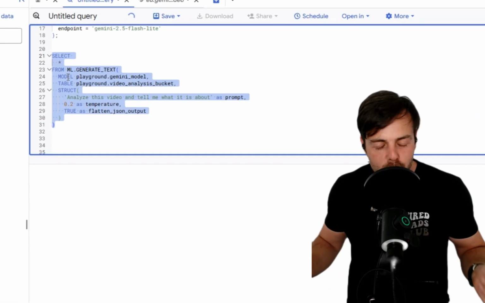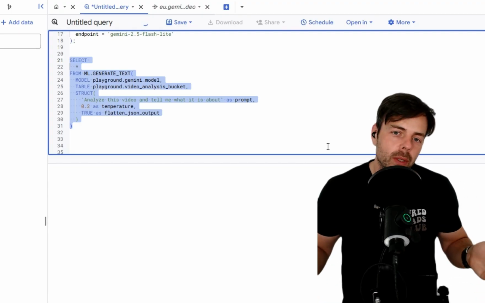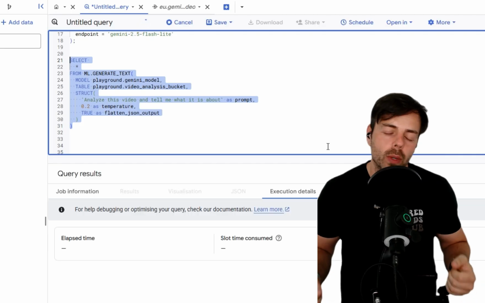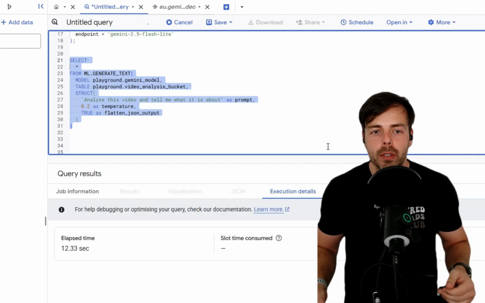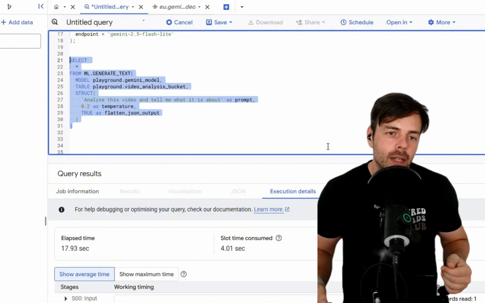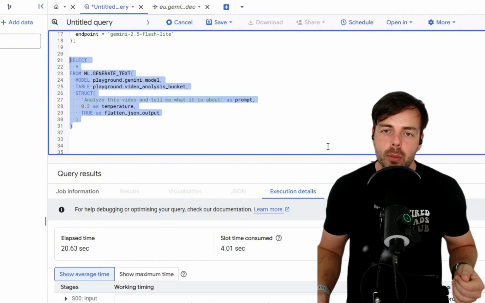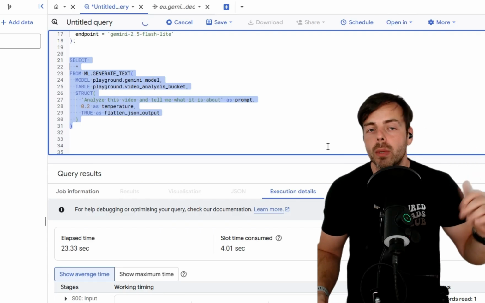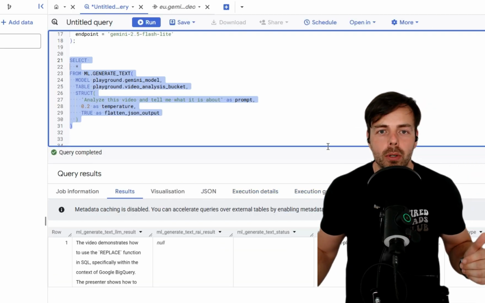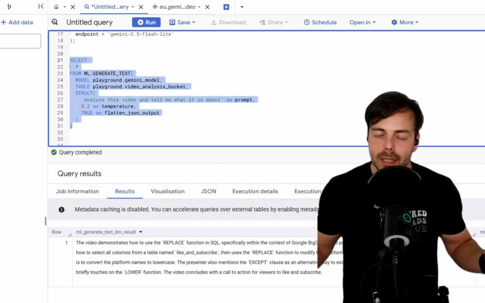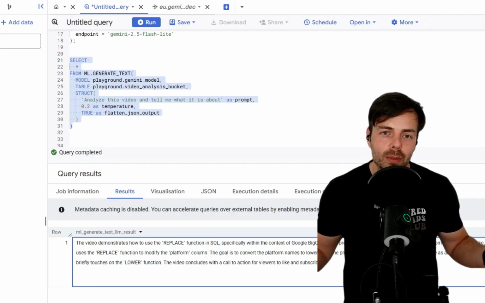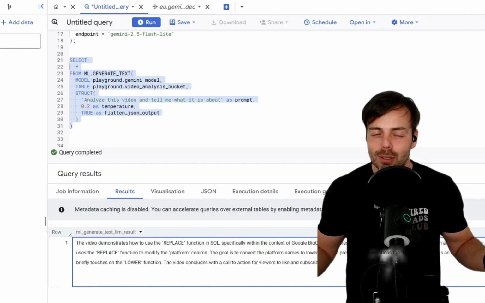Let me show you what we are going to build. First of all, we will create a connection to a Google Cloud Storage bucket where an MP4 of one of my videos is. Then we create a machine learning model so that we can just run a BigQuery query on the bucket itself, and it will analyze the MP4. In this case our prompt is: analyze the video and tell me what this is about, and it will analyze it and return a nice summary of this. That's super amazing and super easy to do.